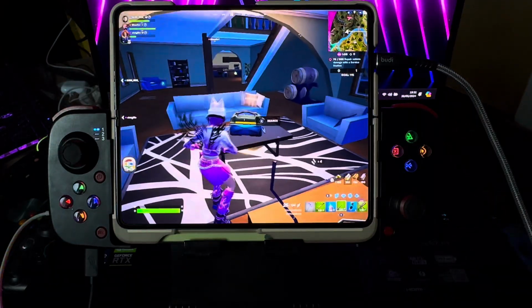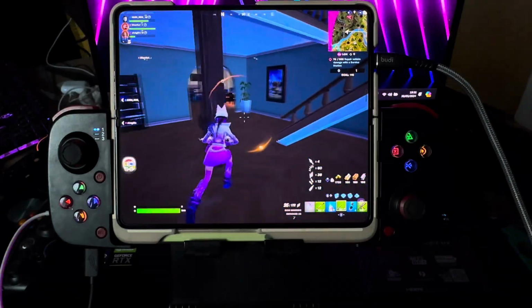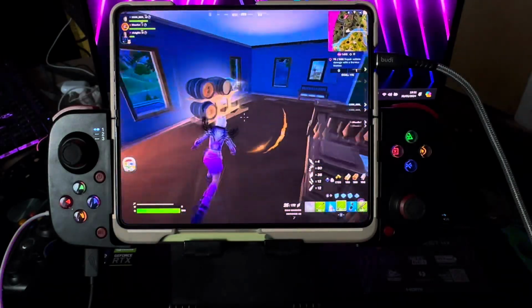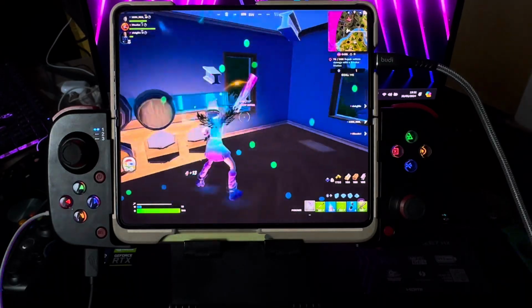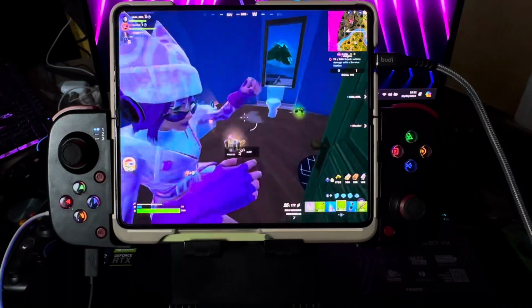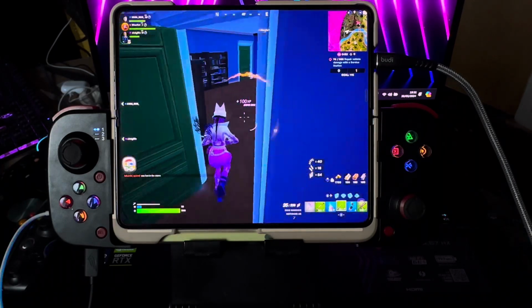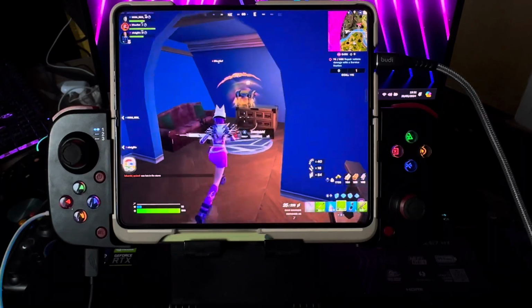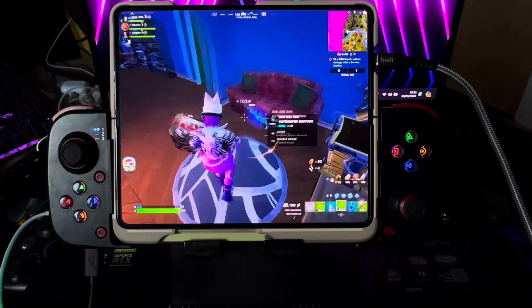Right. I know there's a chest outside. I'm gonna go and get a chest. Right. Let me go upstairs quick. I need to do this quickly. That's the shield stuff. Right. Let's see. Okay. Let me get some ammunition. What else? I'm trying to do this as quickly as possible before people come.